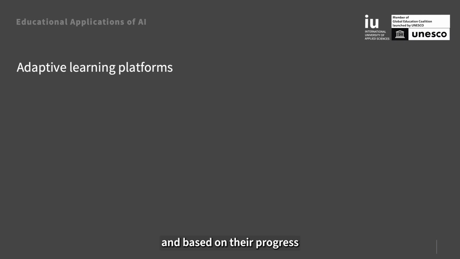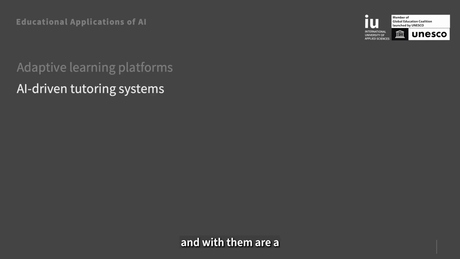With regard to educational applications, there's a series of adaptive learning platforms which learn from the users and, based on their progress and their problems, adapt to what the students need. With them come a lot of options such as AI-driven tutoring systems which help the students with the scripts or with the questions they have about the scripts and the materials.